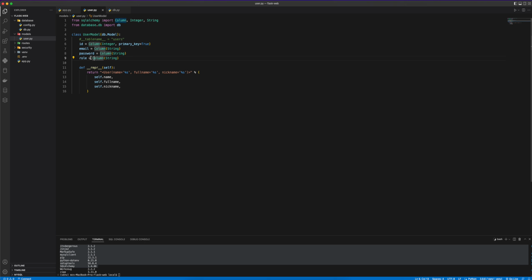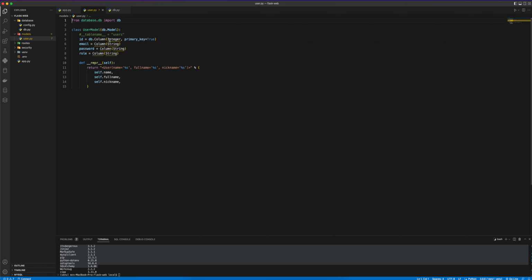We can create some other stuff, but db, I don't need this anymore. We want to use our instance class from our instance database, and db, great, db as well.